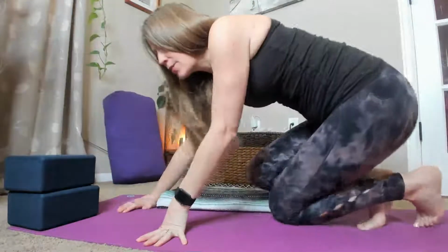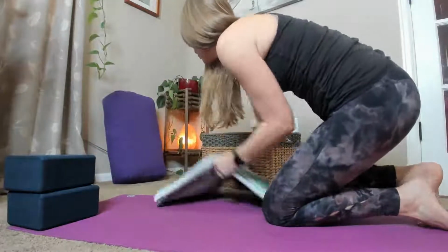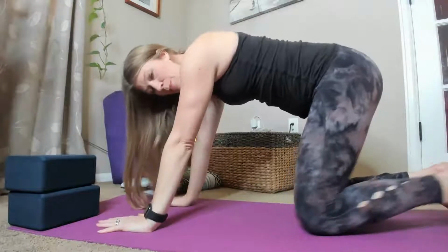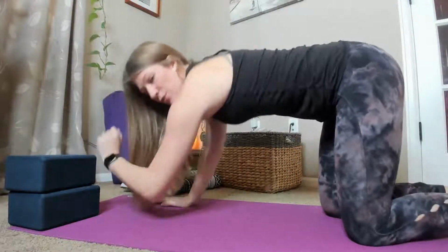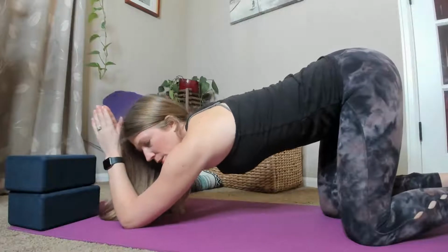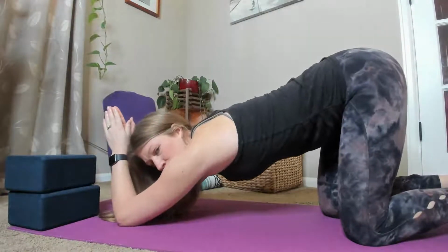So a real quick demo on how to stretch your lats via yoga. And so I'm going to get right into it. You don't need any props, but if you do have a couple blocks, great. I'll show you that as an option. So the way you're going to do this is you're just going to come down into kind of like a tabletop position to begin, and then you'll just drop down to the elbows. And from the elbows, you're going to just kind of send your hips back just a bit.